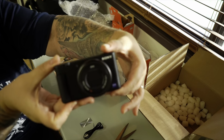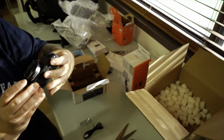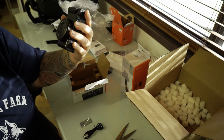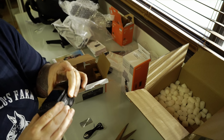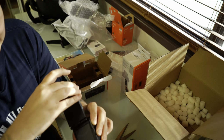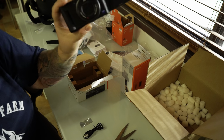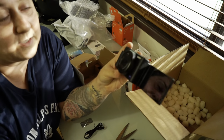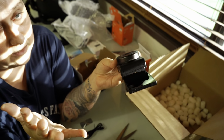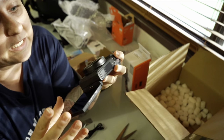So this is the camera. It's very, very compact. It's really small. The lens on it is a Zeiss lens, which are renowned in the Sony world. This is a 1.8 to 2.8 zoom lens. That's the back of the camera. See, that's the pop-out thing. Obviously if you're vlogging, you can hold it up like that and vlog, and it's not heavy. This weighs about 300 grams. My big camera on its own without a lens is like 700 grams, so it's twice the weight. Plus if you put any other things on there like a bigger lens, it gets much, much heavier.